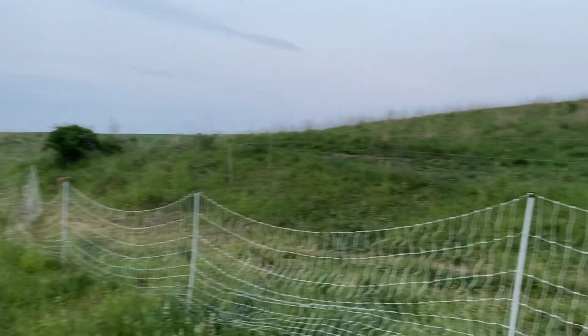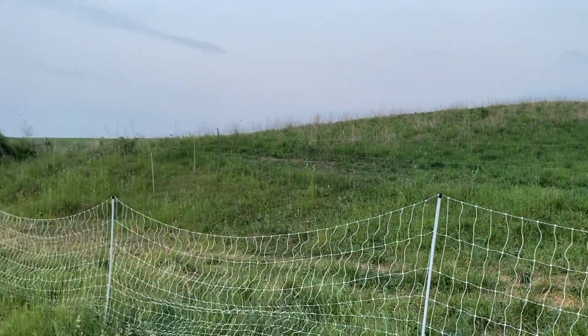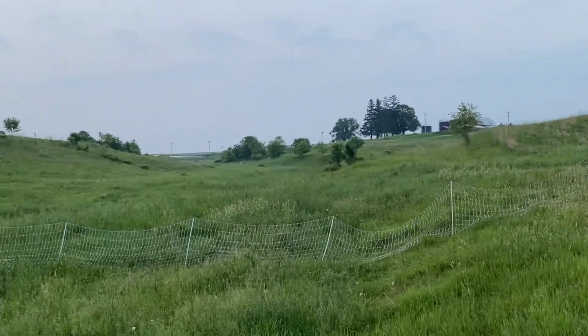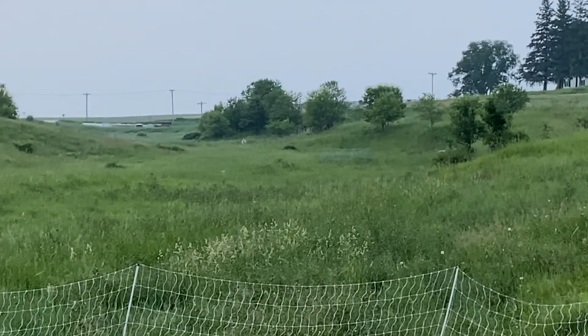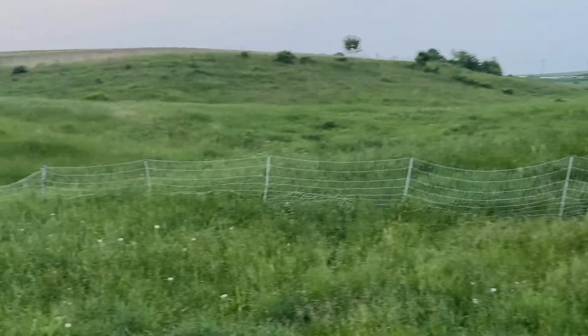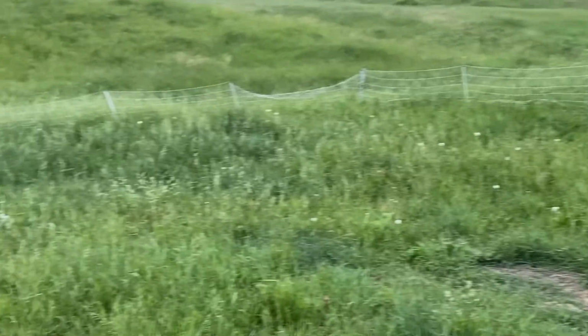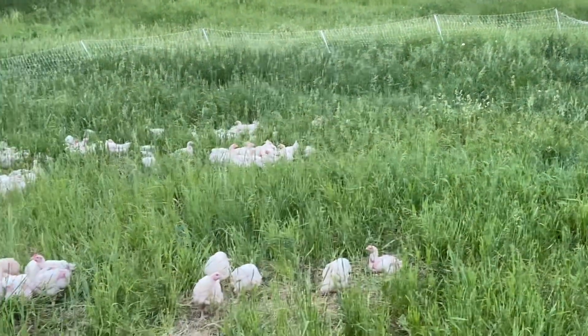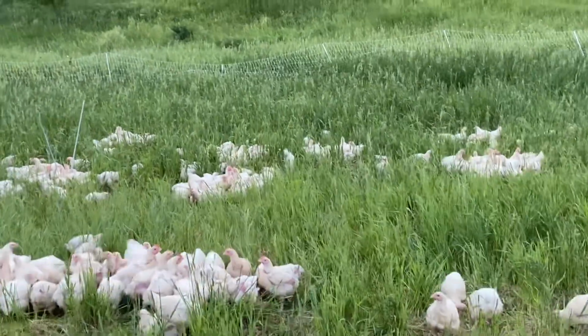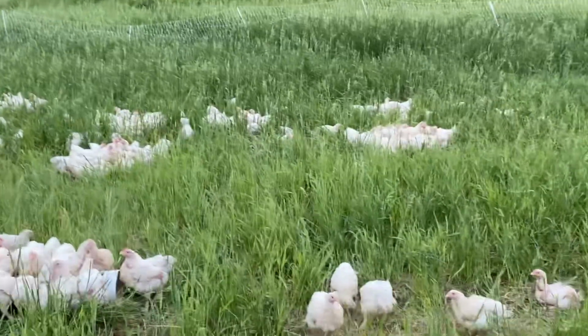We just run a poly wire from this to the perimeter fence that we run for the cattle. The Jersey cows are way over there if you can see them. But yeah, we're running these guys right behind them, and they have the grass somewhat mowed down. It's a little bit taller than what needs to be, but I don't know. I guess I like having a lot more grass here because chickens can do a lot of disturbance if you don't move them. Like this is just one day, you know, and we literally just dump their feed on the ground and they clean it up pretty good.